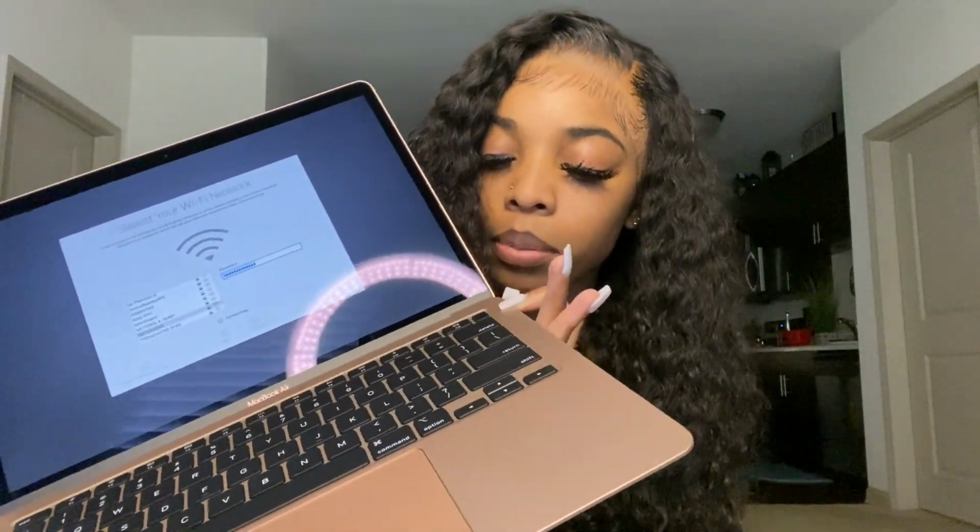Right here, the laptop does have a Touch ID button. They do give you some gold Apple stickers. So like I said, this laptop does have the Touch ID in the corner. You unlock the laptop with your fingerprint, of course, and make purchases on the App Store, Apple TV, things like that. So now I do have my computer set up.